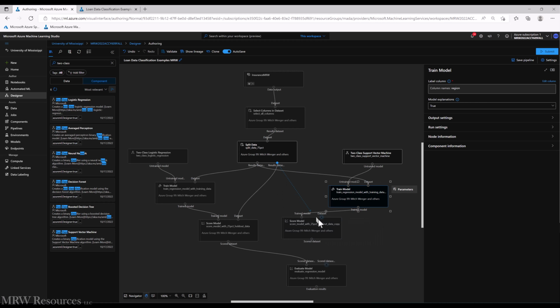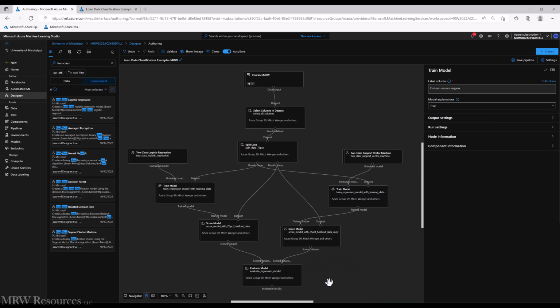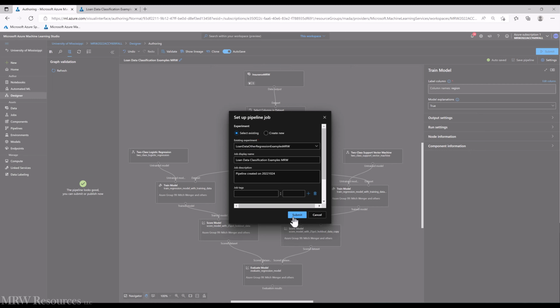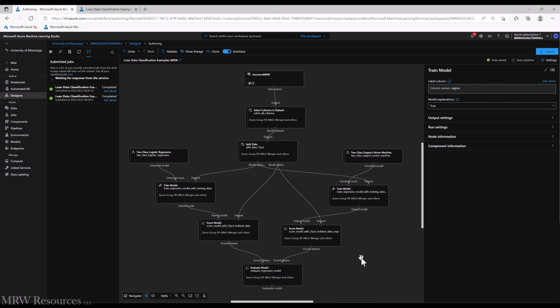And then I will bring in my holdout data for that. And now I'll bring my second scored data set into my evaluate model. So now I can run this process and compare my two models very quickly side by side.